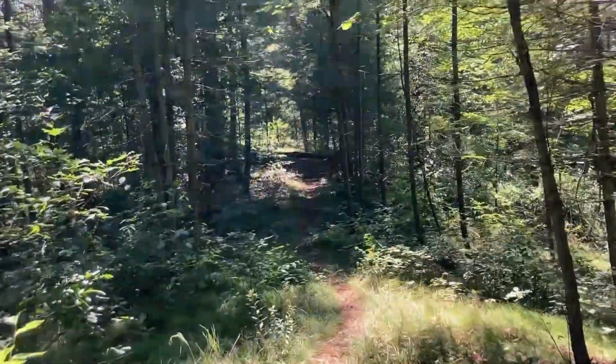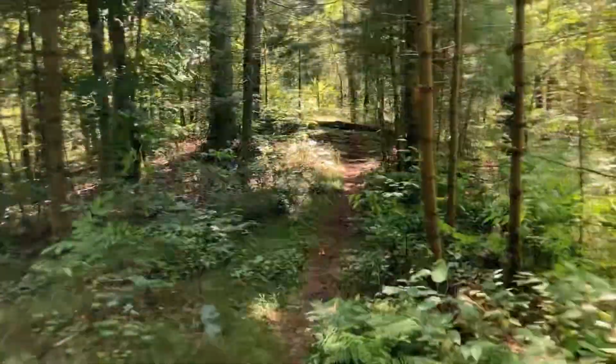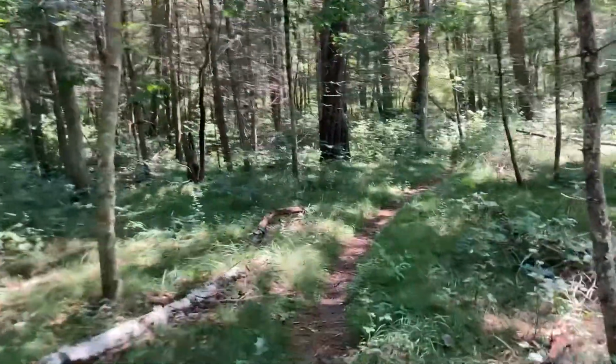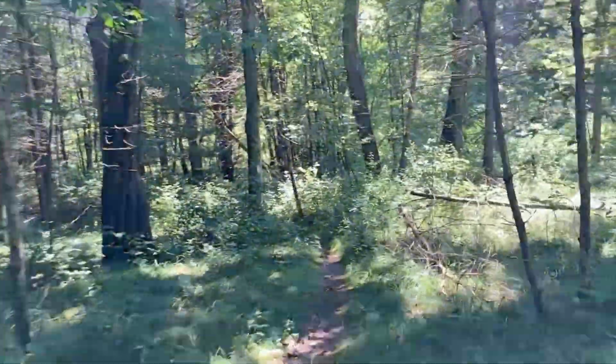And I think I'm coming up on a pine forest, which is my favorite thing, aside from meadows in the middle of the forest. My favorite thing. While I'm loving that this trail is bringing me downhill, I know I'm going to have to pay my dues later and get back up the hill.